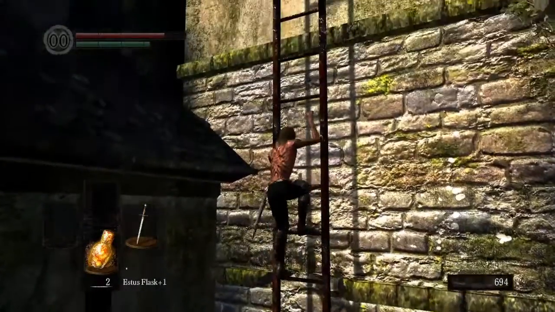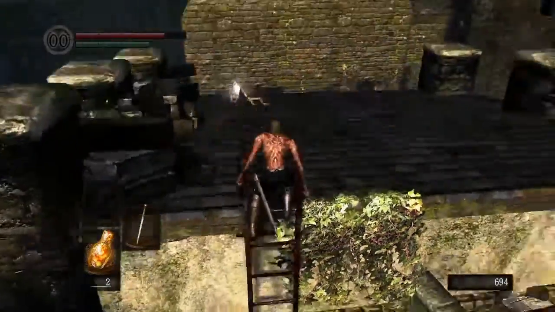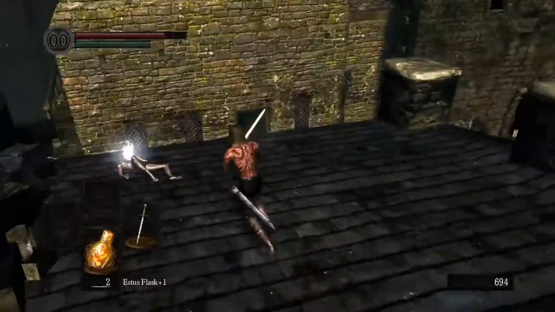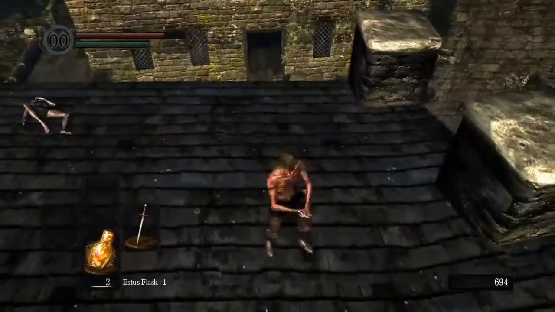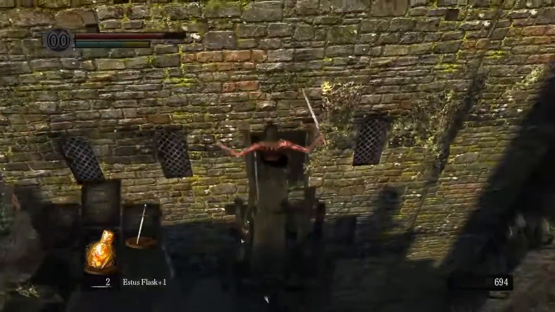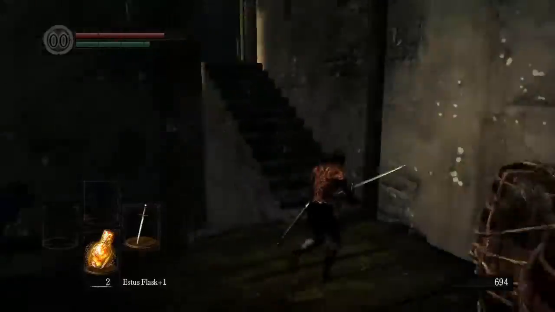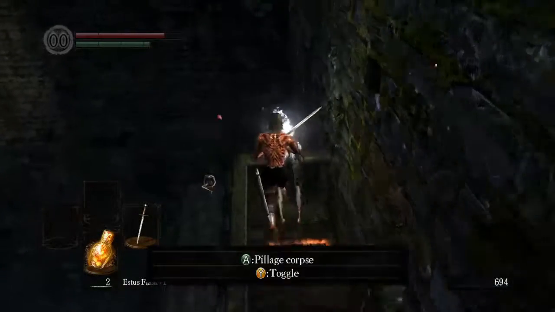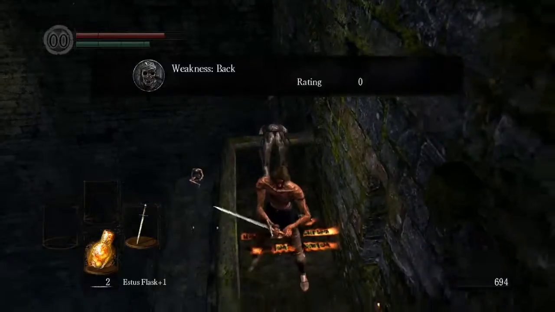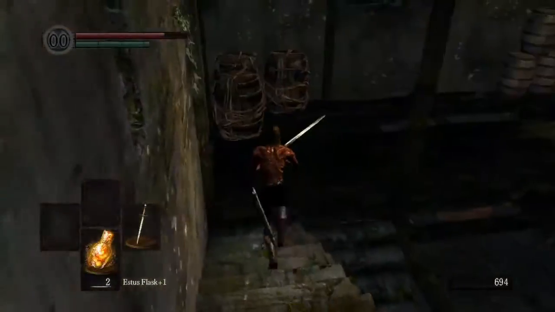Make our way up here, and I think this is, yeah, so there's an item here. Some throwing knives, and we can actually jump down to that ledge there and get access to at least one more item. There's always plenty of stuff to explore and collect in this game, so definitely give everything a look when you're running through. As much as I played the game, I know there's stuff I've missed, so I'm always open to looking through new little areas and nooks and crannies to find things.